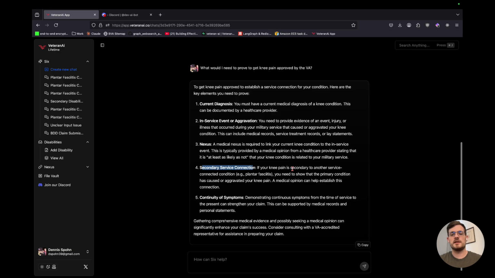So if it's secondary, you need, right here, it says, a medical opinion to establish this. A big thing here is, let's go ahead and read this. A medical nexus is required to link your knee condition to your in-service event. This is a medical opinion from a healthcare provider, and you want to use this verbiage right here.